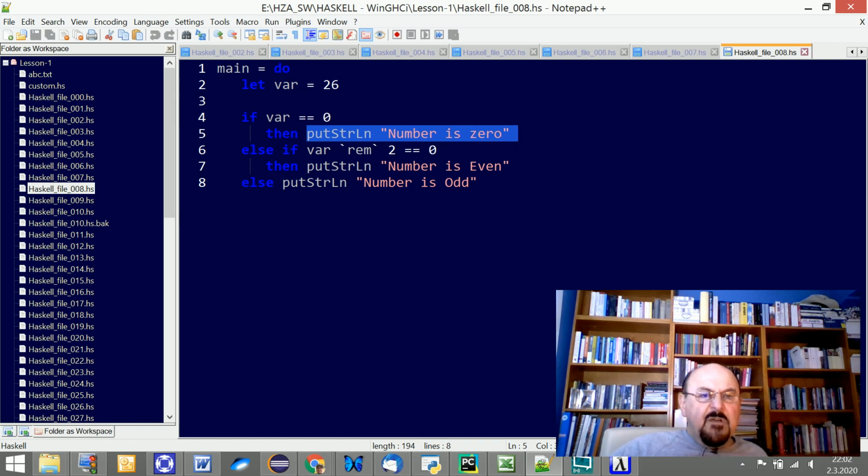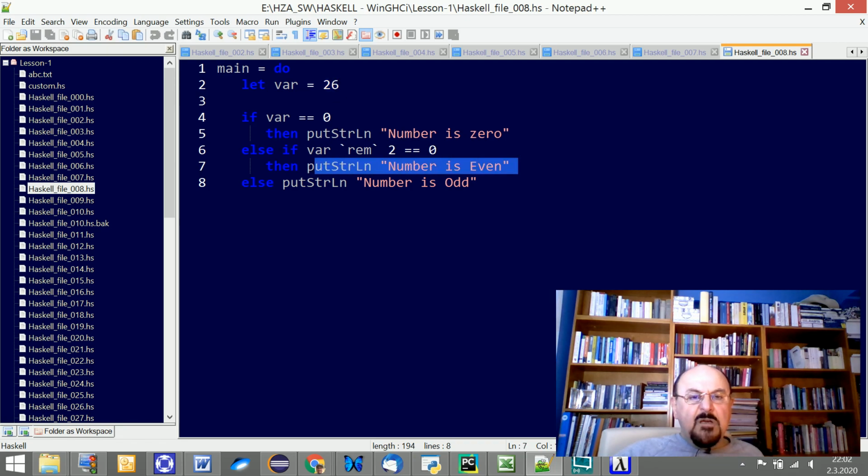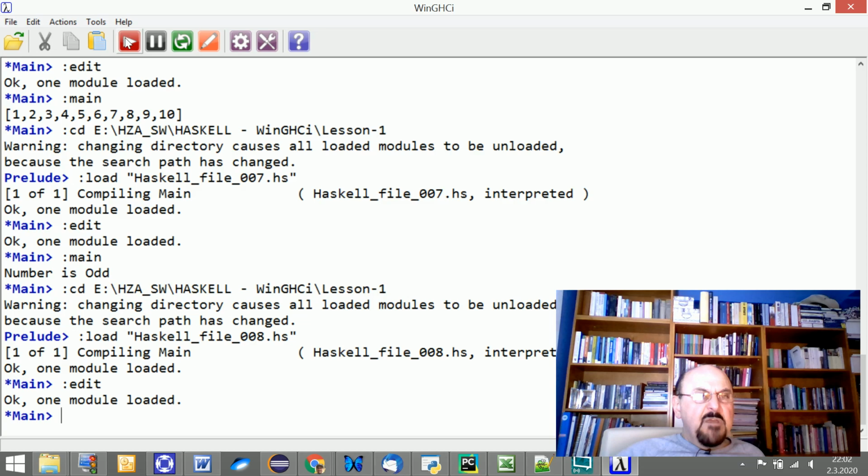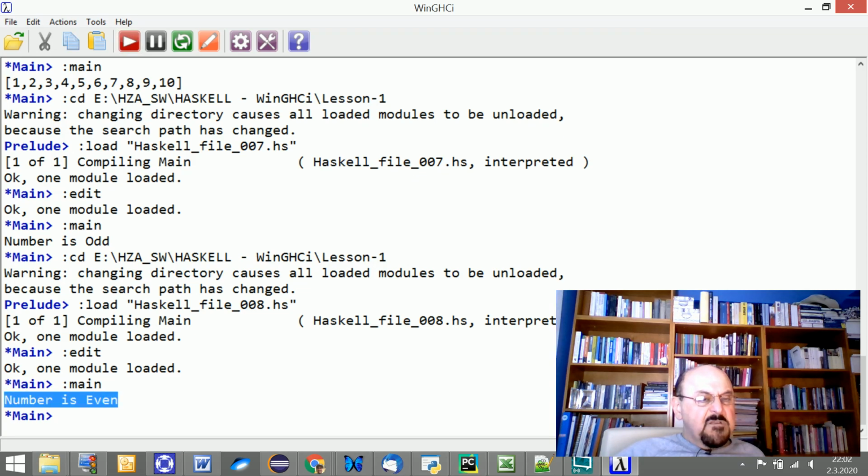And else if, this is similar to our if variations. This condition: the variable gives a remaining after being divided by 2. So if the remaining is 0, that means it's even. However, if the remaining is not 0, that means the number is odd. As we see, it's 26, so this line will be performed because the number is even in fact. And here I simply make it run by clicking this button, and the number is even is displayed on the screen.